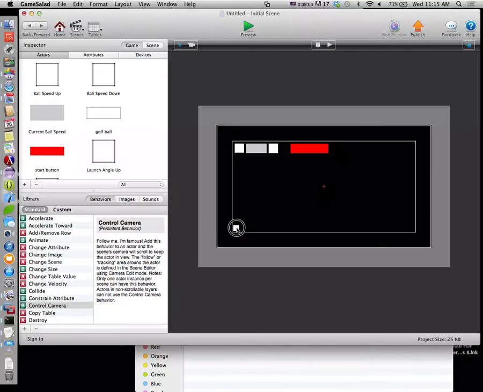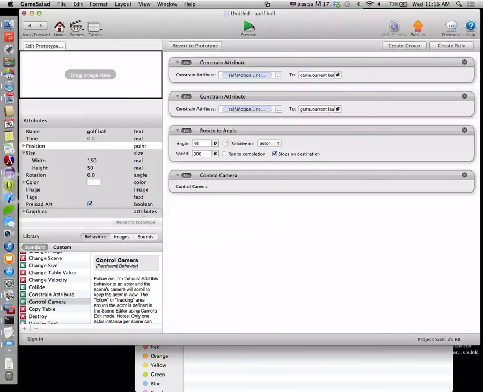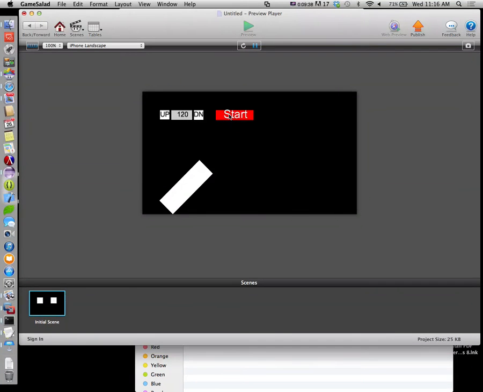But if it is, that gets back to one of the rules of control camera, that you can only have that behavior inside of one actor at a time. So perhaps, and this actually maybe would make some sense, you have to add it to the actual guy in the scene, so that you can only have one guy that the camera is going to follow. So if I put multiple golf balls on the scene at the same time, who would it actually follow? But that is not how it used to work. No, that's not the case.